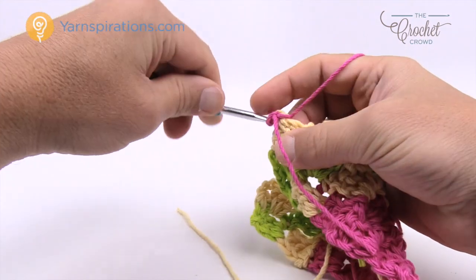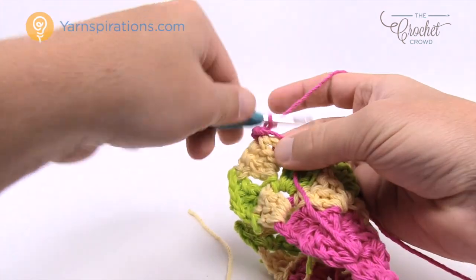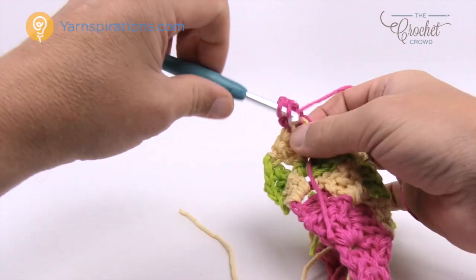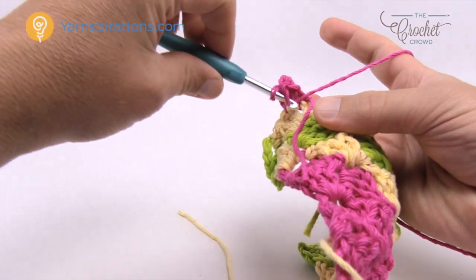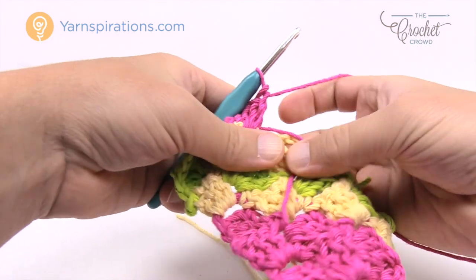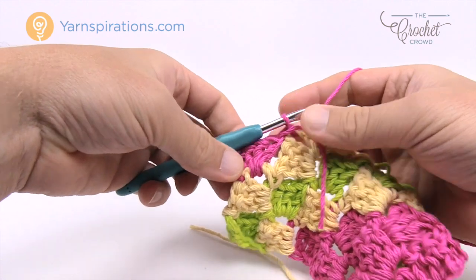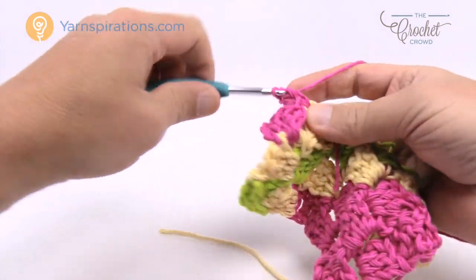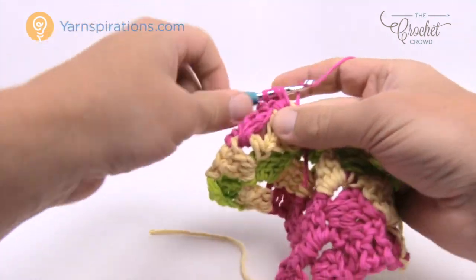And I wanna attach and chain up three. 1, 2, 3. We don't chain up 6 because you're not growing. So then you're just gonna come into the side space, leaving the straggler down on top of the line so you can get it stuck underneath there. And there's gonna be 3 double crochets like you already know. And then you're going to come up to the next space like you already know. So I'm just gonna move the straggler up. See, it kind of blends in, so you don't have to worry about it too much. Chain up 3. And then I leave in that straggler down on top of the line once again. So it's a way of hiding in those ends without having to worry about it too much.